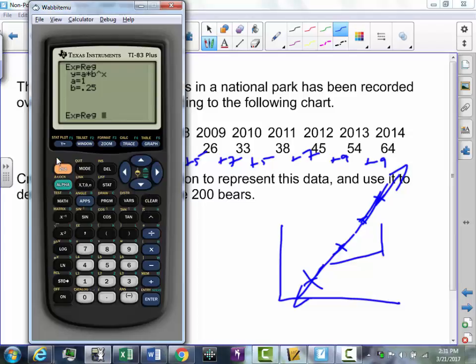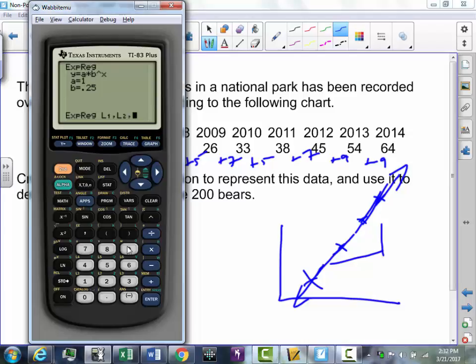So to find those lists, it's second L1. And then if you're doing it this way here, you have to put in the comma, just because it separates parameters in your function. Then your other data was second L2, comma. And then this is the one where everybody needs to join back together. You have to tell it where to put your graph when you're done. You basically want a y variable. And for those of you who have the other type of screen on your calculator, you're looking for store reg eq.